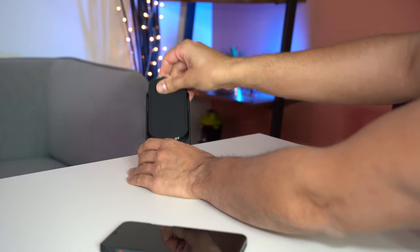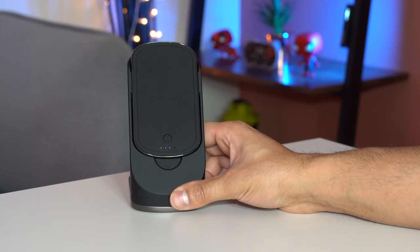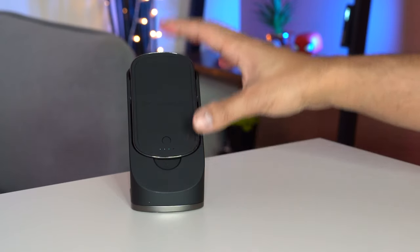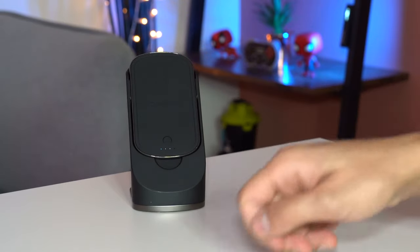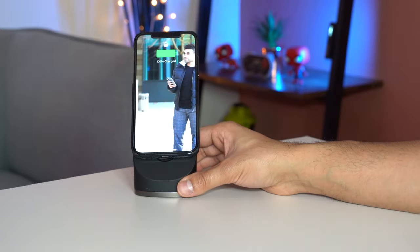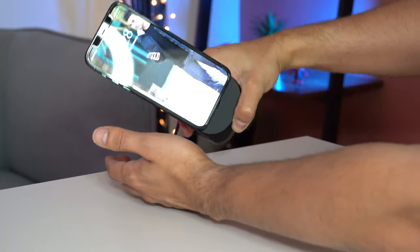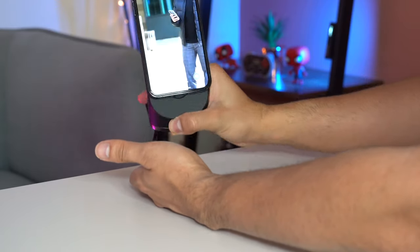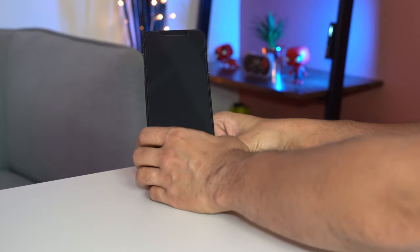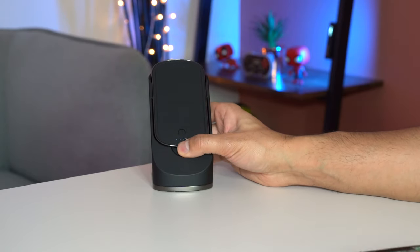Let's put the charger into the stand — you just slot it into the USB. I've got this plugged into the outlet just behind the table. You can see there are lights blinking on it indicating the battery life of the power bank. This is removable, but if you keep it connected it's charging your phone and the power bank at the same time. Let's place the phone on top — quick and easy, the magnet is quite strong. Let's see if it falls over — nope, it maintains it. Tilt it this way — still not falling over. Very strong magnetic field.